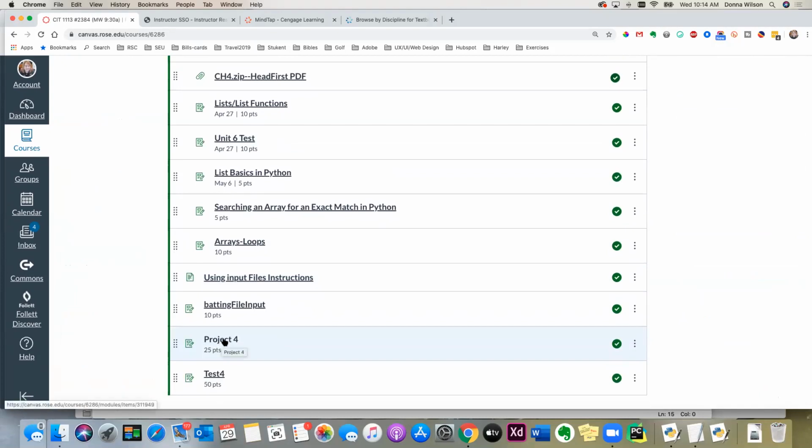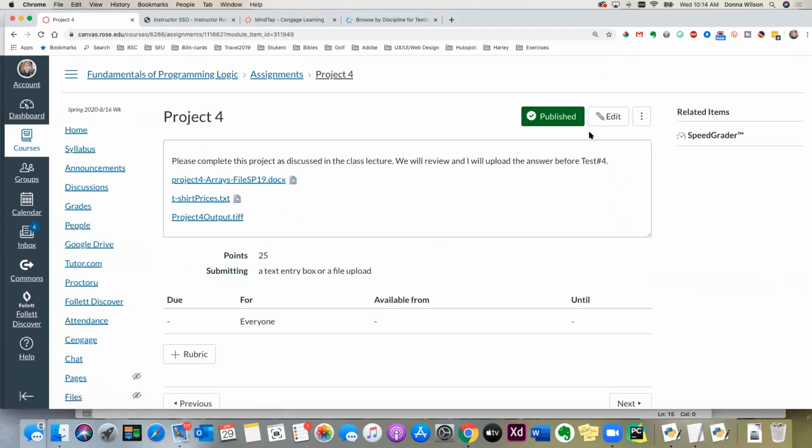Let me put the due date on there. I provide you the file, and you're going to read in the file. There's the actual project, and there's what your output should look like.